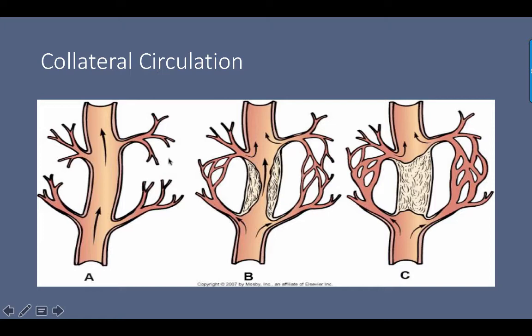Right here, you have new capillaries being formed. Blood flow is able to then go around the area that's being occluded. So even when it gets totally occluded, you still have this other new network. You will see this again when you have the slow progression of coronary artery disease, but it does not happen when you have sudden thrombus formation and you have a major myocardial infarction.